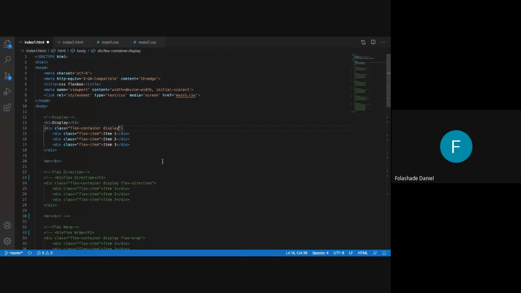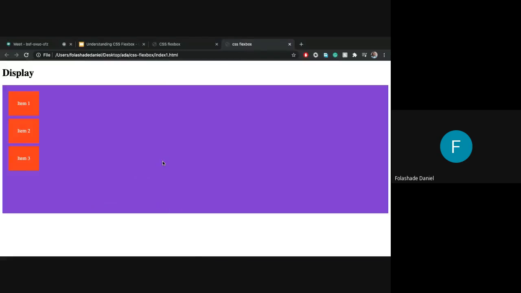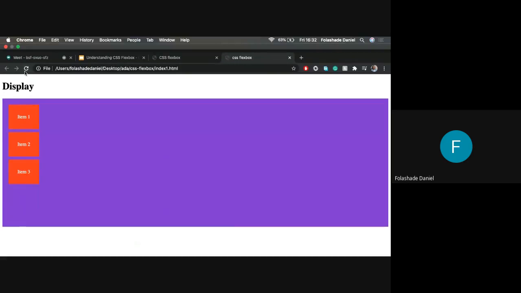It will make the items within the parent container display flex. By default, before, if you notice, it was aligning straight, but now it is display flex. So that is what the display flex property does.